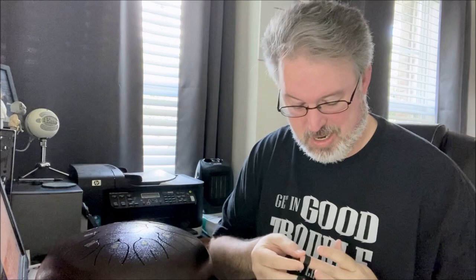So that was one tone that you could do, and that was with the mallets here. They also sent these little finger adapters you can put on your fingers. And there's four of them, and they're differing sizes. So if you have different size fingers, you can use them. You can put them all on one hand and kind of play around. I'm just gonna try one on each middle finger, and maybe I can do another tune.